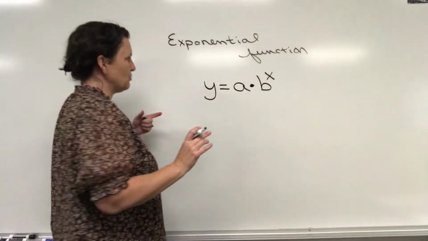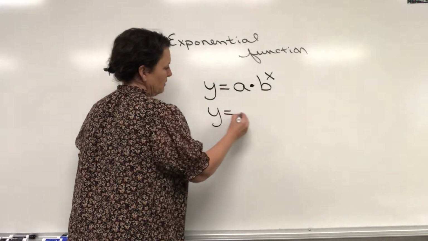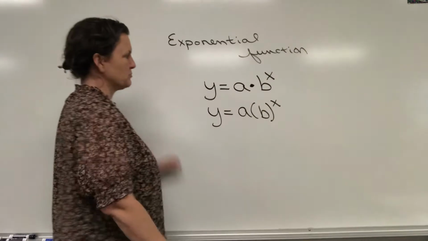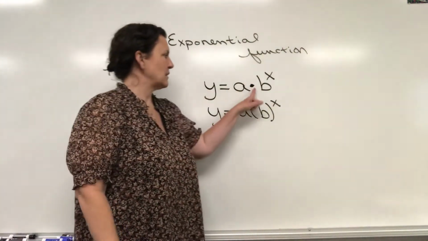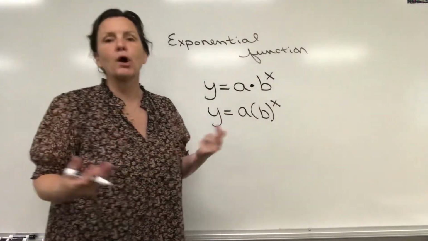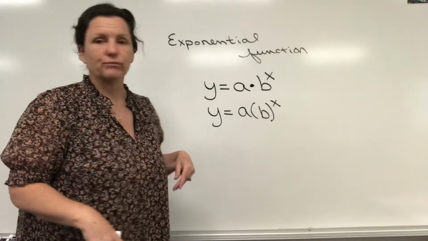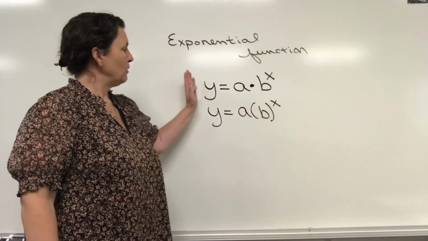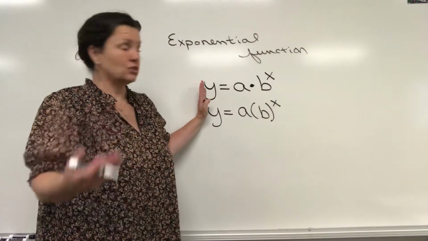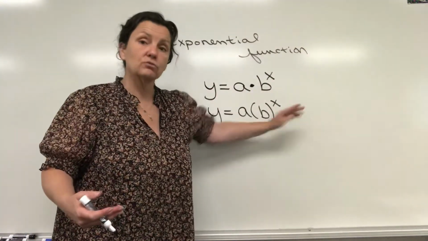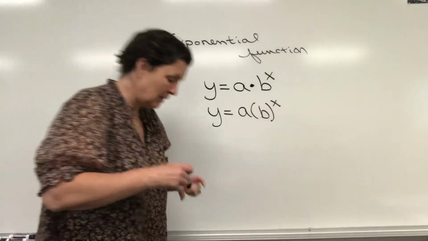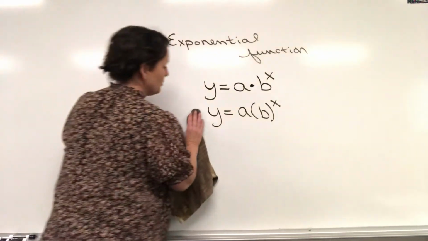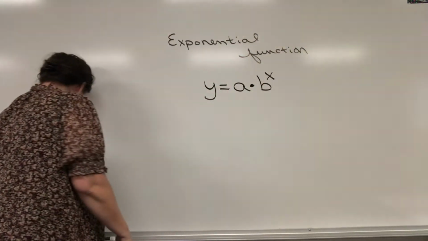Sometimes you might see it written like this. Same thing, lo mismo. It's exactly the same thing. Instead of a dot, they use parentheses to indicate product or multiplication. No difference at all. You're like, well, what do all these parts mean? Well, y equals would be whatever the answer is to whatever's over here. So let's discuss what these parts mean. Each part has a name, and each part tells me something different. I'll use different colors too.